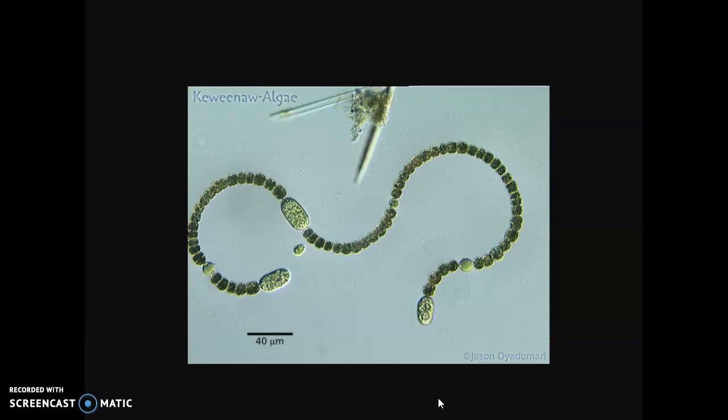Another alga that we'll look at here is Anabaena. This is number 7 in your lab. Anabaena almost looks like a strand of green pearls. You see all of these little cells that are all attached together. And again, they would live in fresh water typically and serve, at the bottom rung of the food chain, as food for fish and other organisms that live in the water. So this is Anabaena.